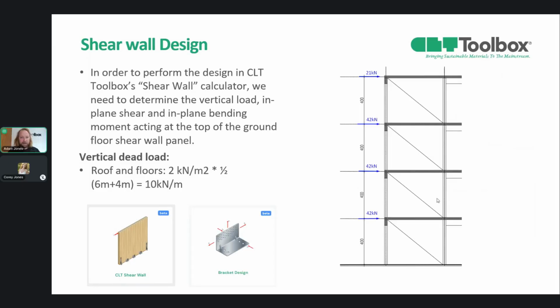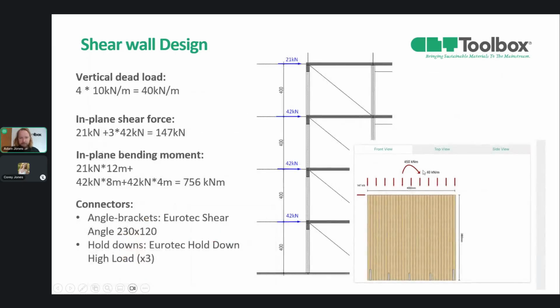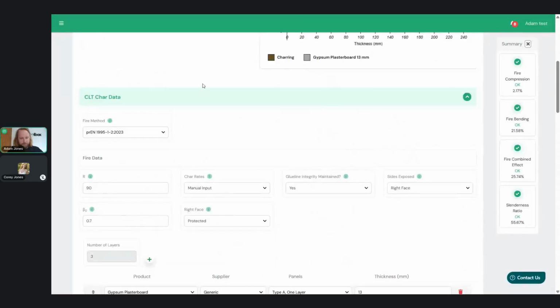So for us, we have a different lateral load as you go vertically up the building. This accumulates a shear force, but it also accumulates the bending moment that's taken onto the bottom shear wall, which is then designed as angle brackets, hold downs and angle brackets through to the transfer level below. So let's fire up the shear wall calculator.